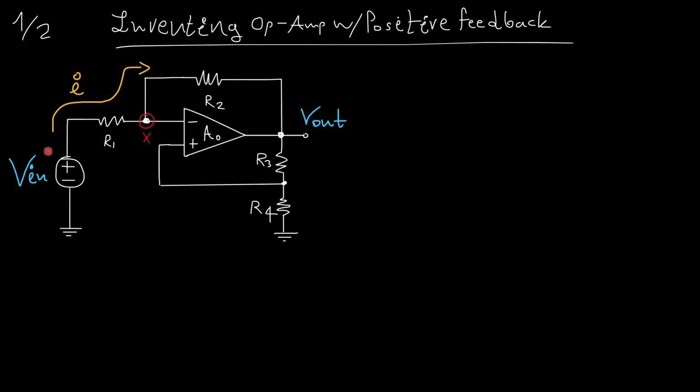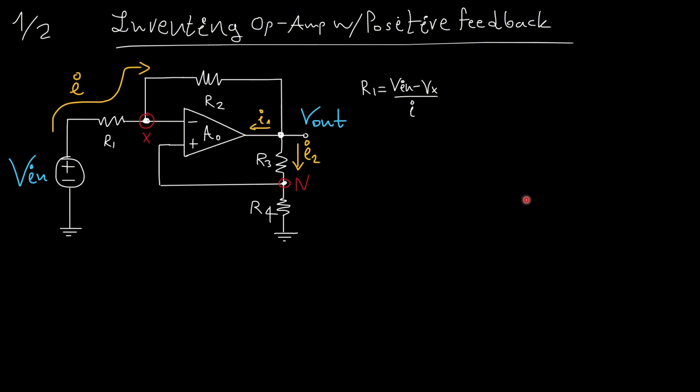I will say that there is a current flowing from the input voltage all the way to here and then goes up here because it can't really flow inside the inputs of the op-amp. I would say that some of the current might flow inside the op-amp or outside from it, and some of it will flow downwards here. I will call this node N, this node at the input of the op-amp. Alright, I didn't do anything special up until now. I did things from generic methodology that I would normally do.